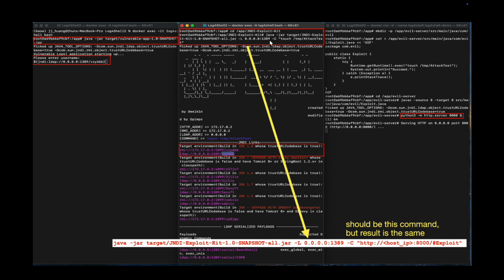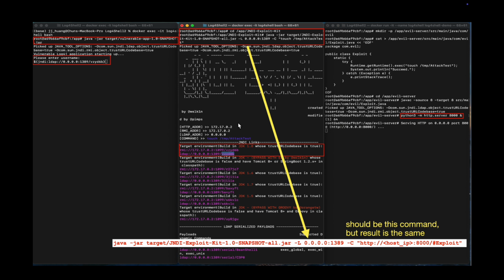When someone connects to it, the server returns a payload that instructs the client to download our previously hosted Exploit.class file from the HTTP server. In our terminal, the exploit writes an attack test file to the temp directory, but the actual exploit simply needs to get the class downloaded and executed. The effect is the same.